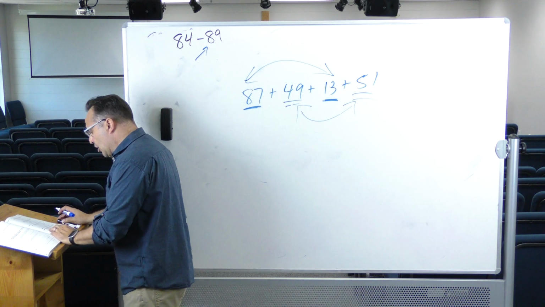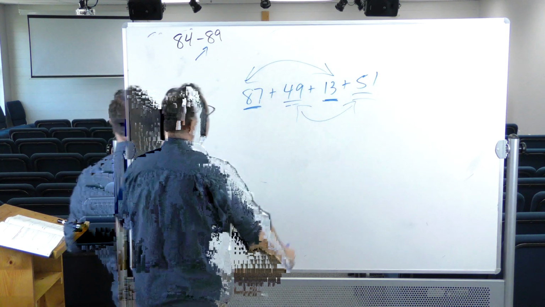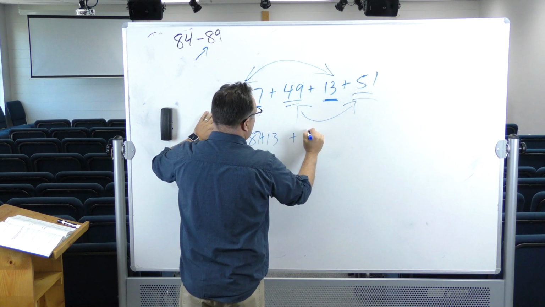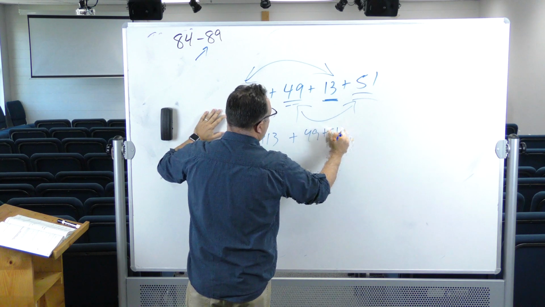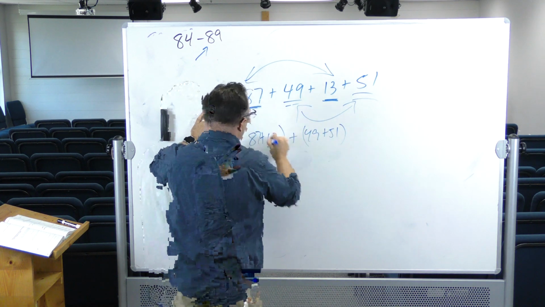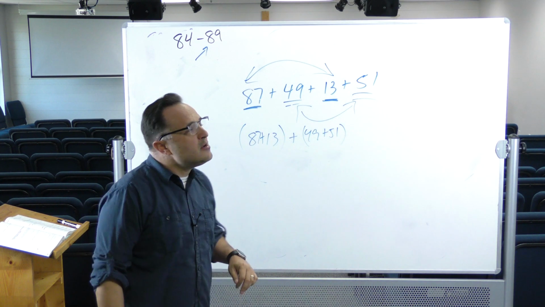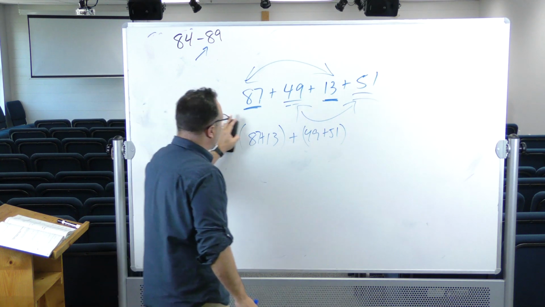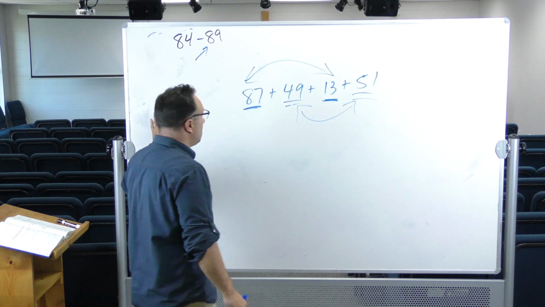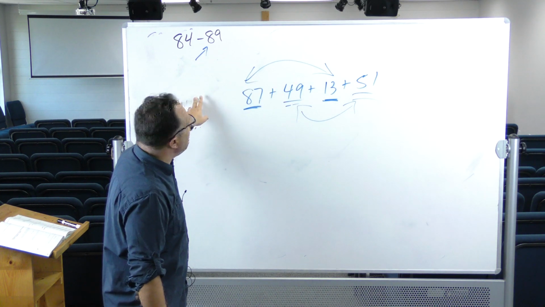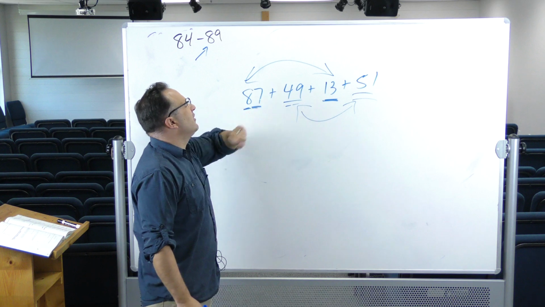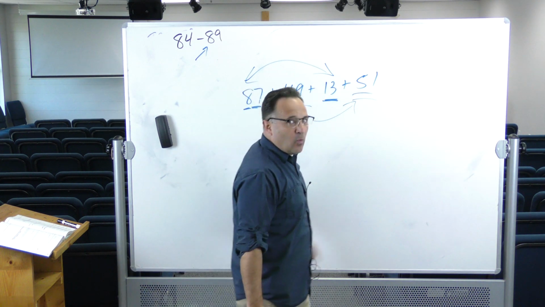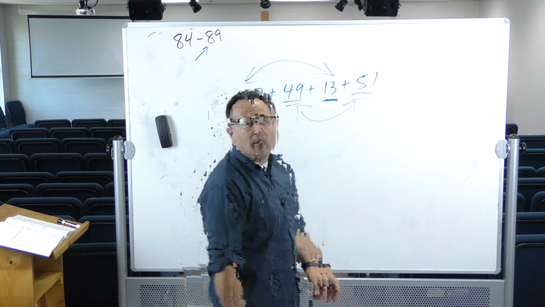And you can do those in any order. They've actually separated them like this, and that's where the associative property comes in with the parentheses there. It doesn't really matter, you're adding them together anyway. I've done it in my mind a little more simply: 87 and 13, I'm putting little arrows to connect those, and the 49 and the 51, arrows to connect those as well.